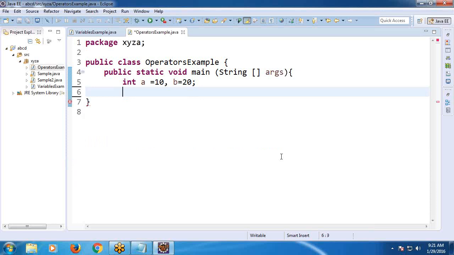I will show two examples. First example, simple one. Suppose Boolean A equal to true, Boolean B equal to false. Data type Boolean.